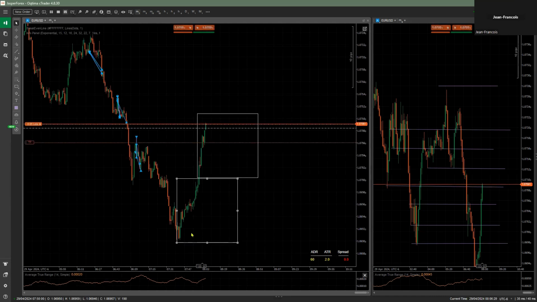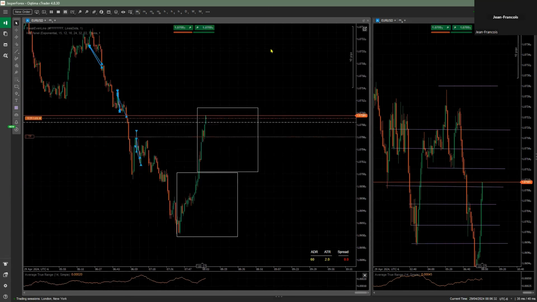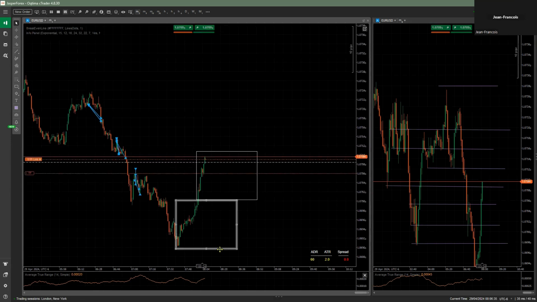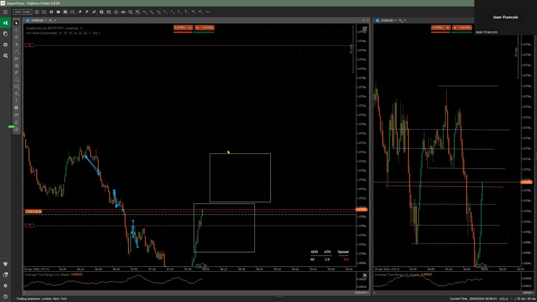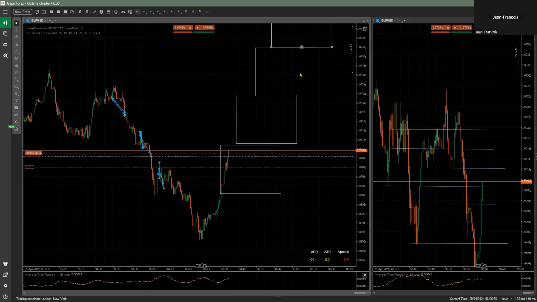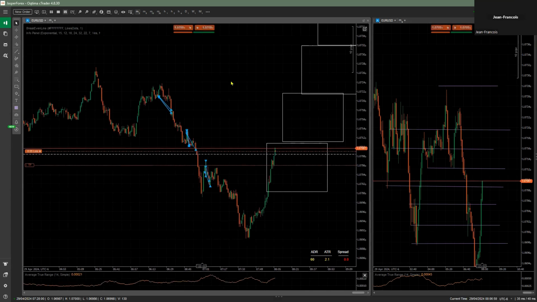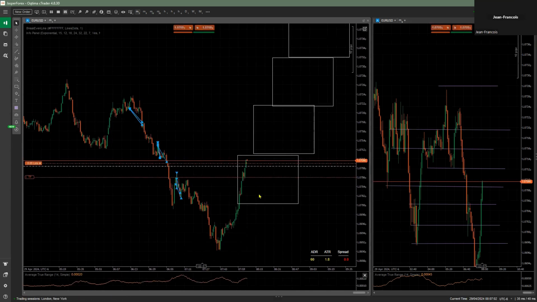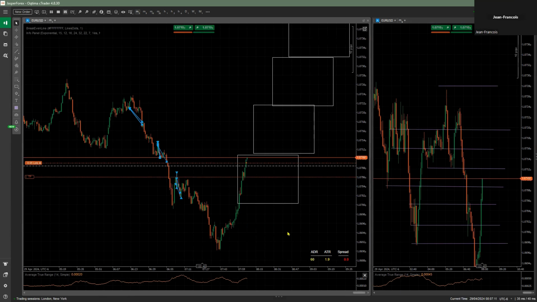I'm just using this to measure how far we've moved from the low. So far we've moved 2 boxes, and I am allowed to put money in the next 3. So I'm selling the top of the box. I'll be selling the top of this box, and I'll be selling the top of this box, if the price gets there. If I'm at all lucky, or if my probabilities play according to plan, it should bounce from the top edge here and make me 3 pips.